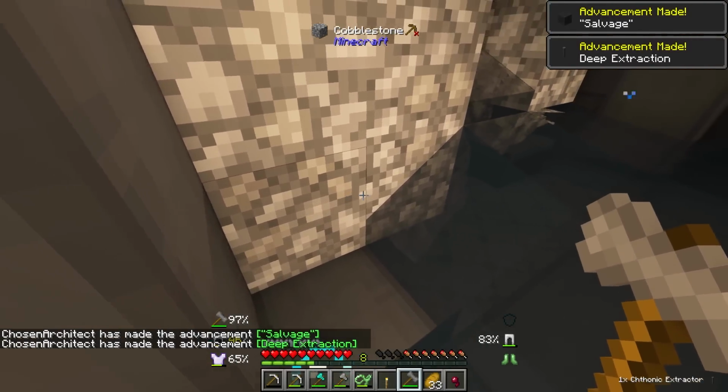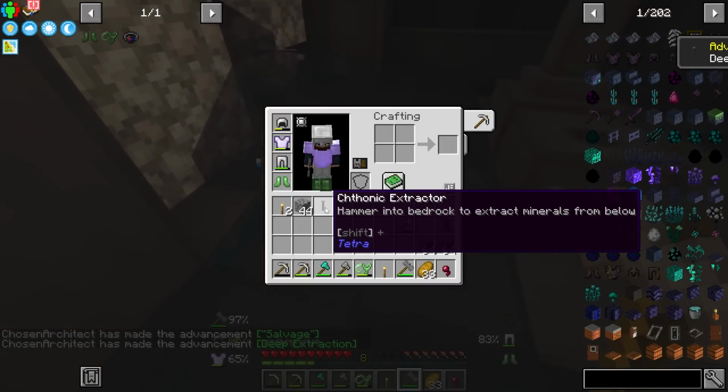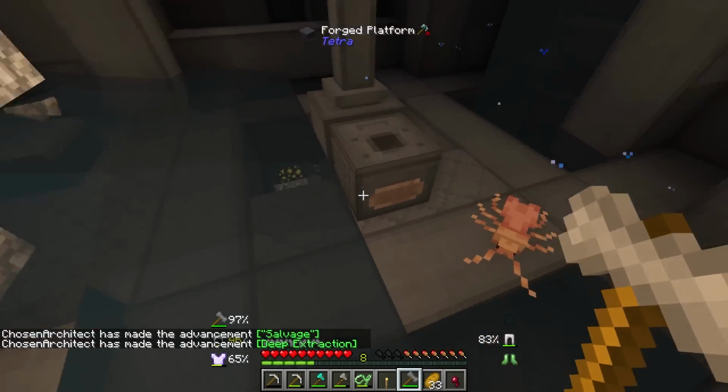Oh, and we got it. So we got salvage and deep extraction. So we got this right here, hammer into bedrock to extract materials.